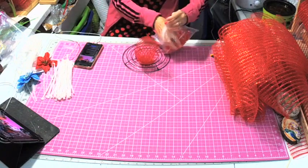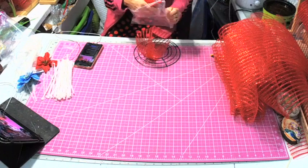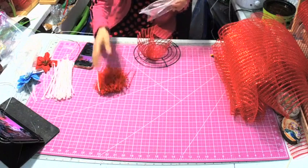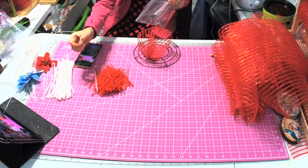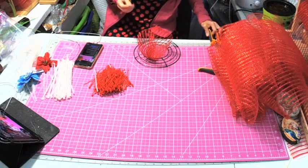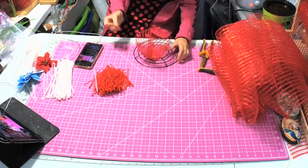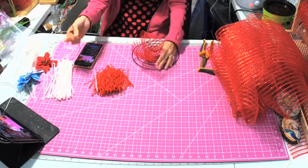You can get red zip ties from Dollar Tree. Walmart has different colored zip ties. Alright, and you can get the small ones. With these zip ties, because they're so tiny, you're going to end up cutting them with your Fiskars versus your zip tie gun. I mean, you can try your zip tie gun, but they pop easy because they're so tiny.